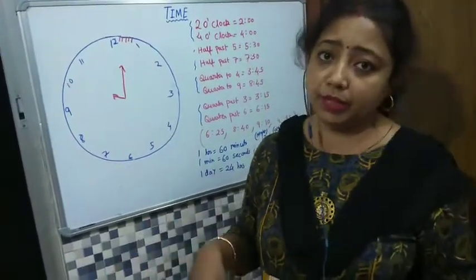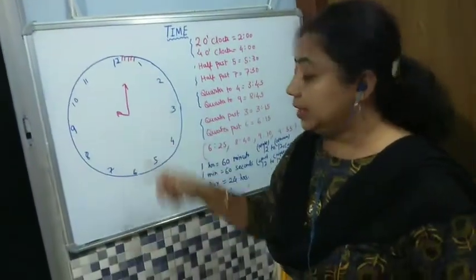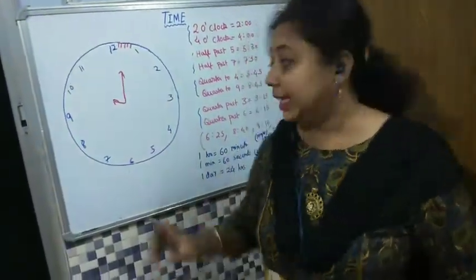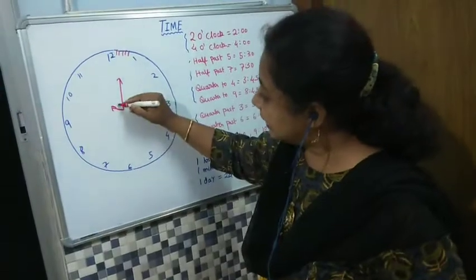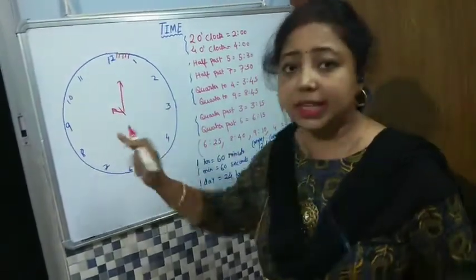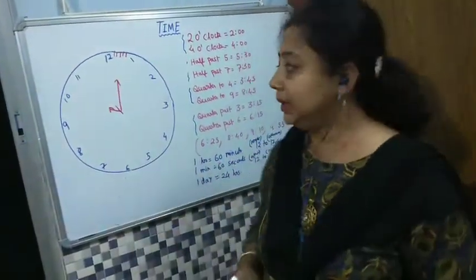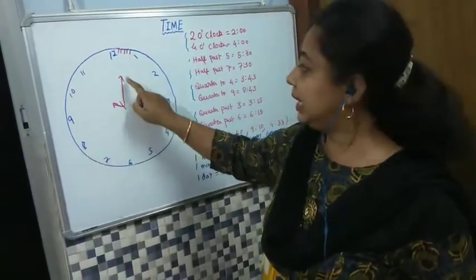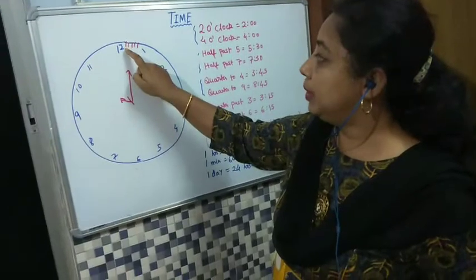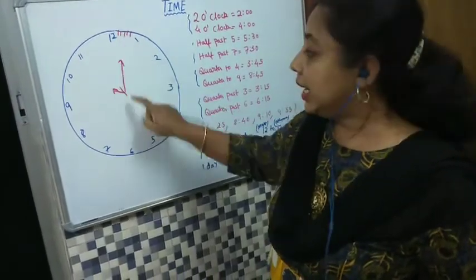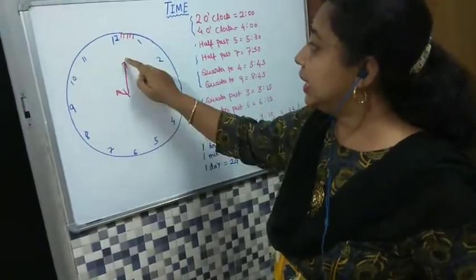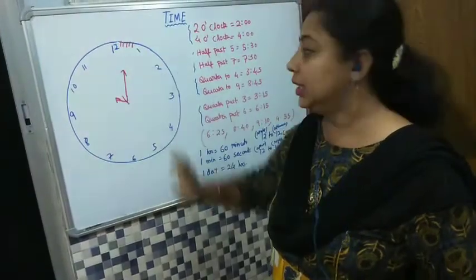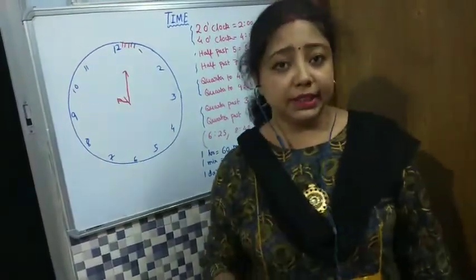We came to know that from here, and after that, 1 minute has 60 seconds, because when the second hand moves 60 times, then 1 minute takes place. That means it will start from 12 and move completely 60 seconds. At that time, the minute hand will go from 1 minute to 2 minutes. Again this one will move 60 times, then it will go from 2 to 3 minutes. So, that means 1 minute has 60 seconds.